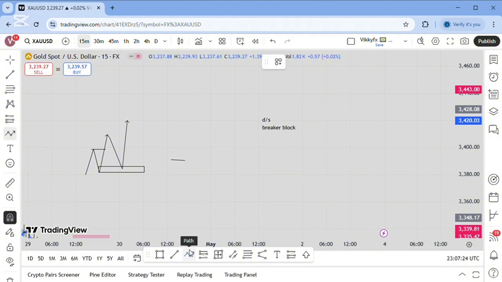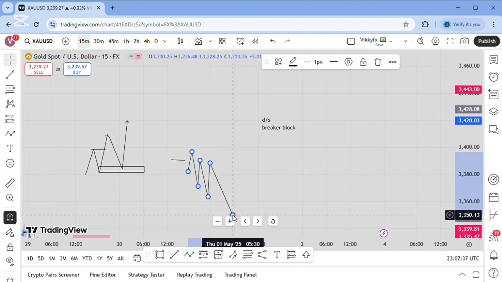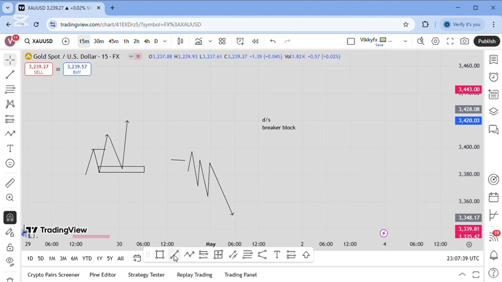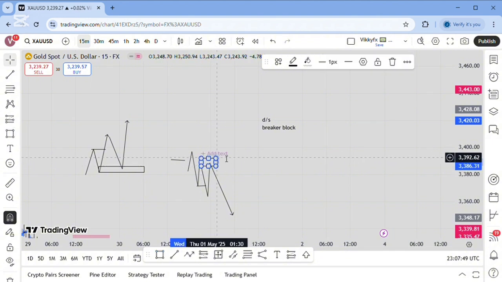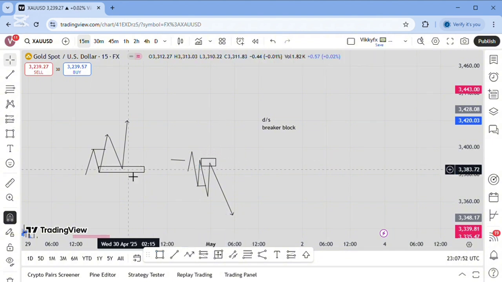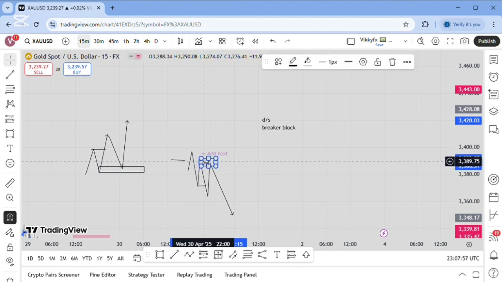So for every sell zone, up, down, up. Immediately after the break of structure to this zone, you expect it to come to this supply zone, then you sell from there. So this is the break of structure to the downside. You wait for it to break structure to the downside, then you enter from your supply zone. So remember, for every buy setup, you enter from your demand. For every sell setup, you enter from your supply zone.